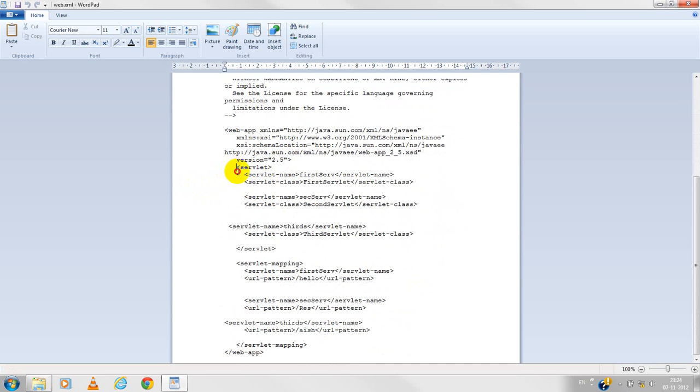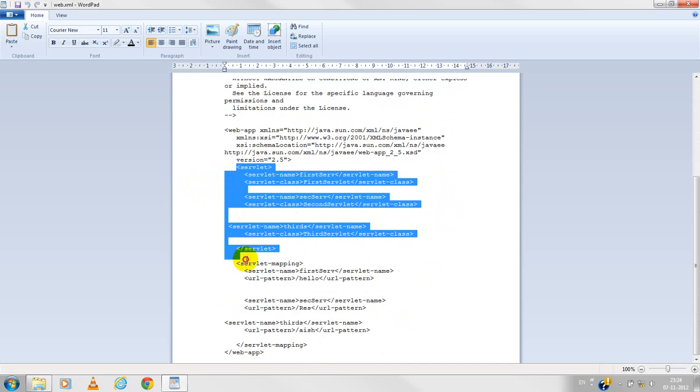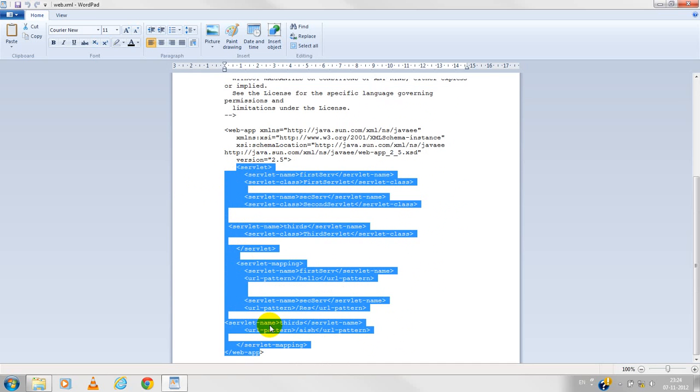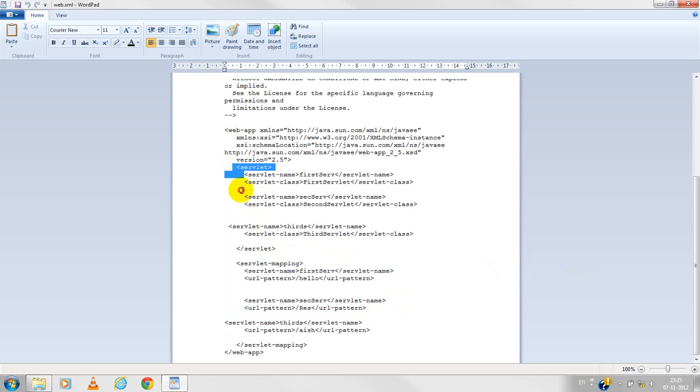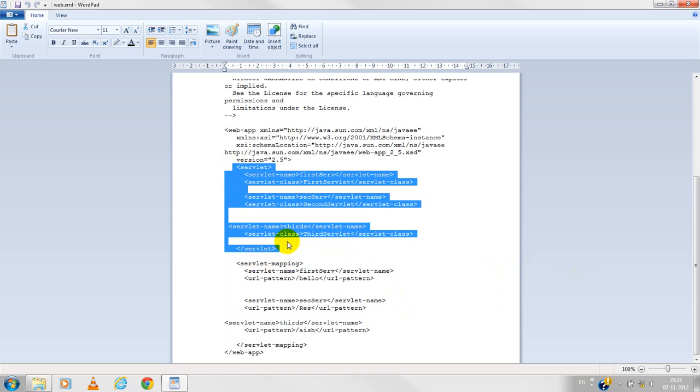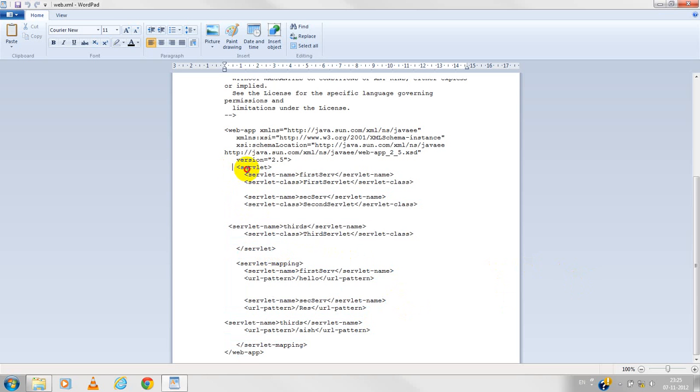We have to introduce the servlet tag, as I am highlighting here, and you can configure your servlet here. This is the opening servlet tag and this is the closing servlet tag. Inside the servlet tag, we have a servlet-name tag, with open and close.